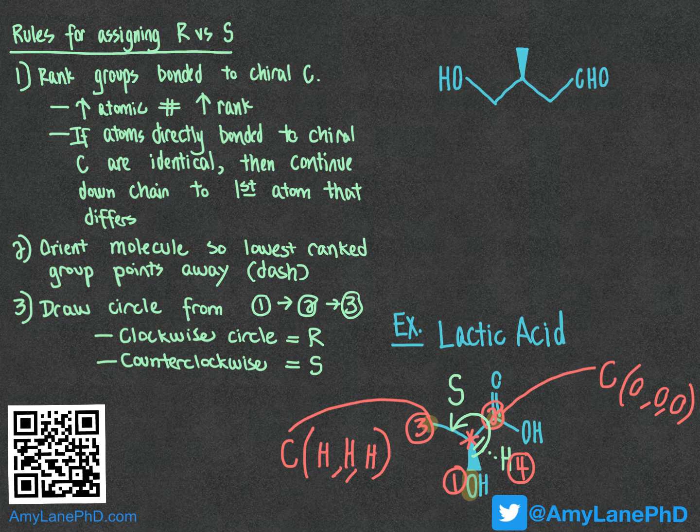Now let's take a look at one additional example problem in the upper right corner. I encourage you to hit pause, try this on your own, and then press play to see if you are able to do this. Let's take a look. Finding the chiral carbon in the molecule, I put a star right here because it's this carbon where there are 4 different groups bonded. There's the methyl group, the CH2, and then followed by the aldehyde. Remember the abbreviation for an aldehyde group is CHO. So when we see that CHO there, what we need to remember is that that's really a carbonyl directly bonded to a hydrogen. And then coming this way, we have a CH2OH group.